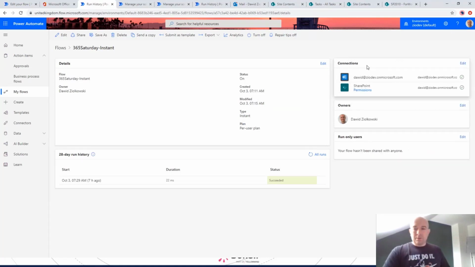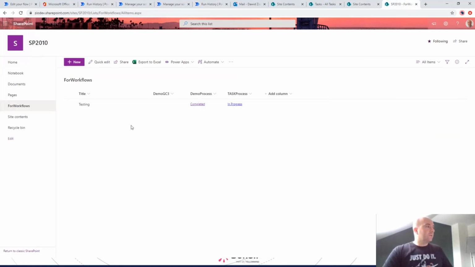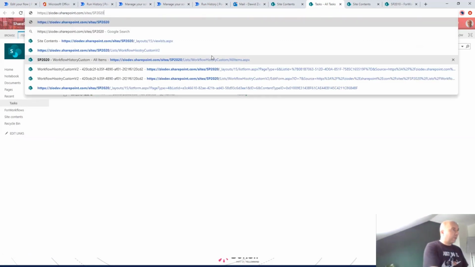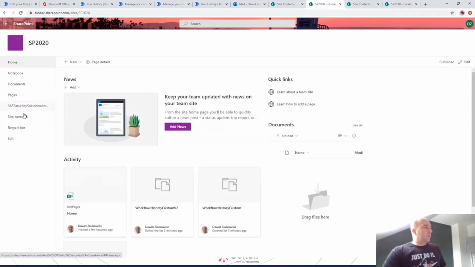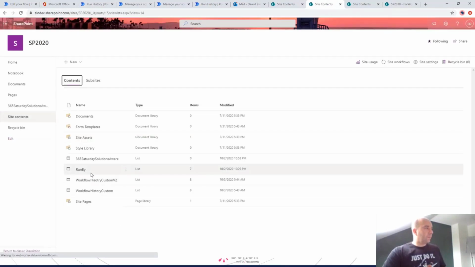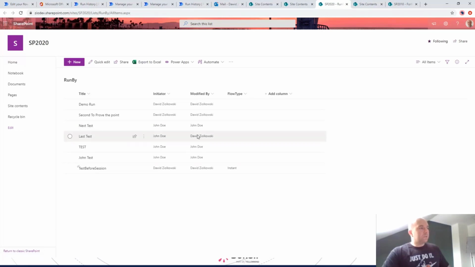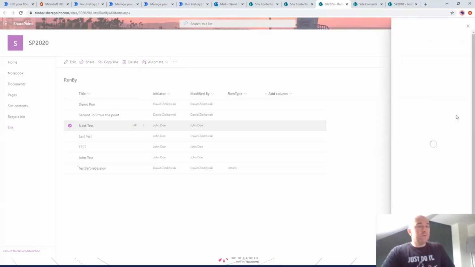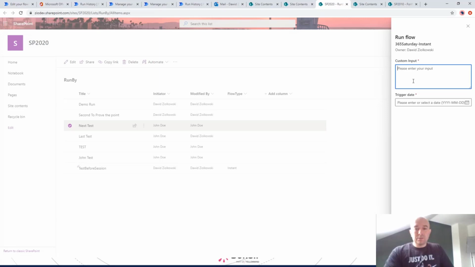And maybe I will manage to do that and show you that as an example, where we have that 2020, I think it was. Yeah. So here you can see the list of the modified by, and every time when I use the instant flow, which by the way can be triggered from here, and it is a little bit like the SharePoint Classic Workflows custom form, where you are asking users to provide the input, whenever I use this process in this way, it will be executed in the context of the user who is starting, who is the initiator. So it is worth knowing.